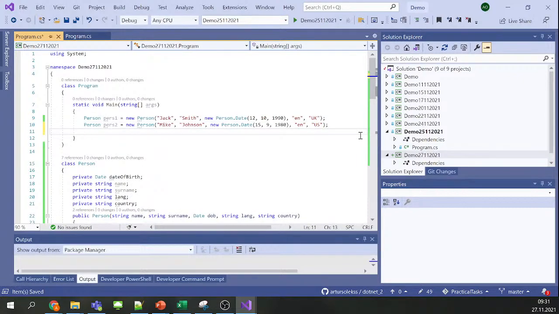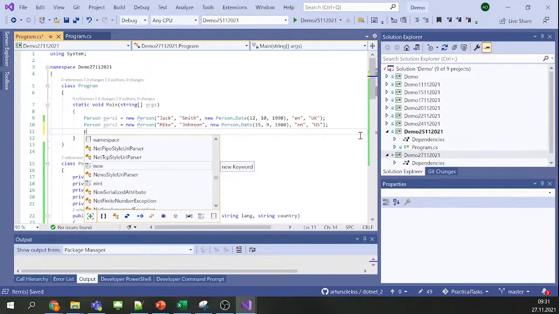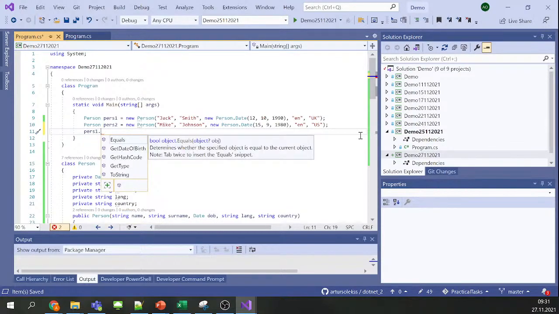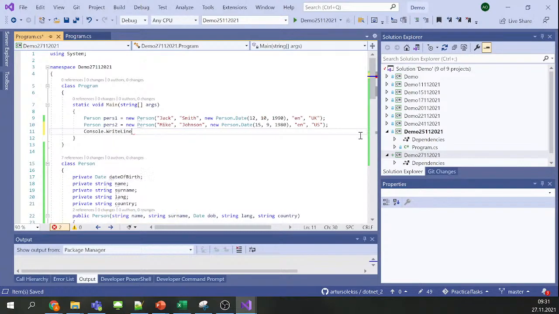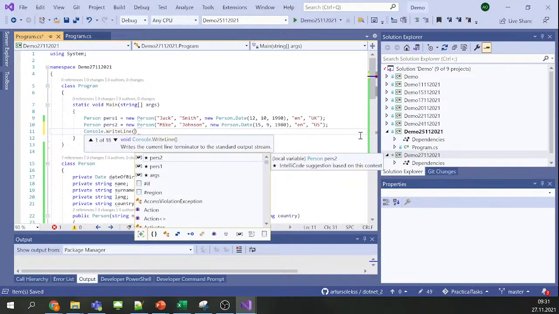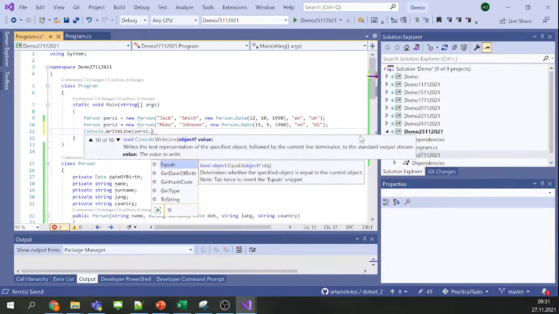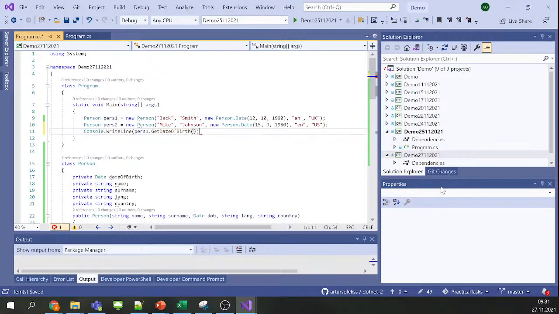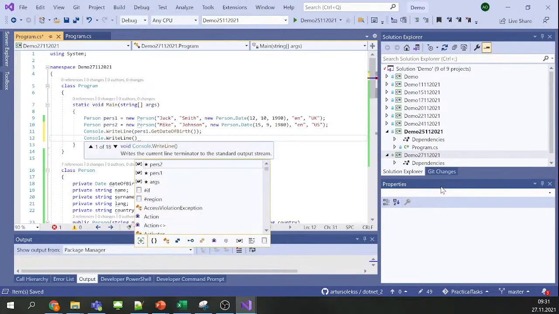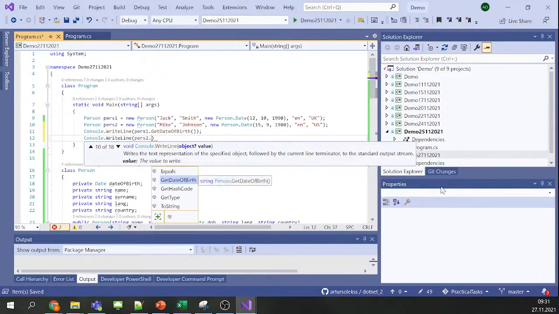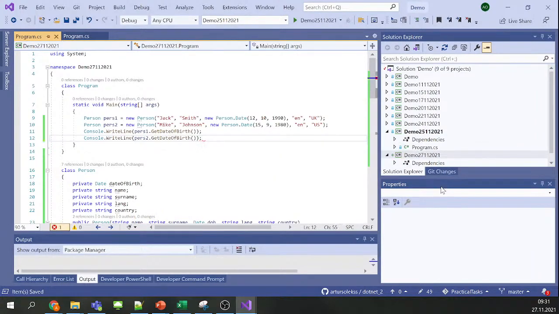So then let's print the date and see the result. Okay, let's run the program.